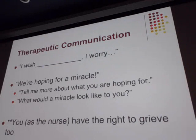And when she went home on hospice, that was really hard. And her mom let us know when she passed away. And I saw her in the store about 3 or 4 months later. It was about Christmas time. And her brother was struggling. But she said the thing that he remembers is the care that she got and how happy she was to the end and how people took such good care of her.